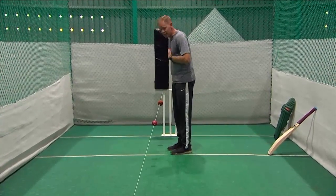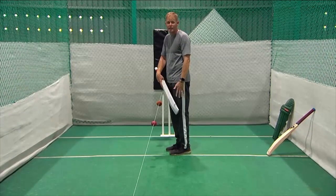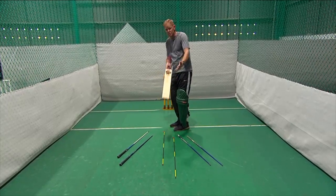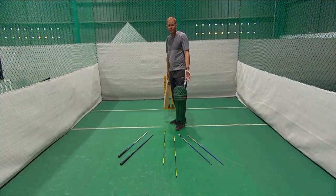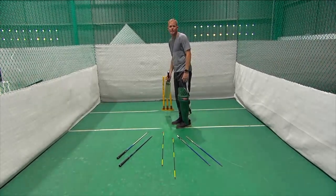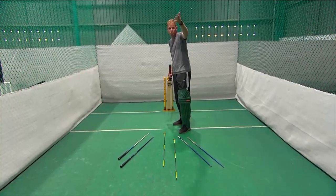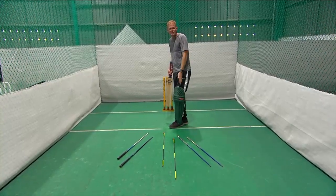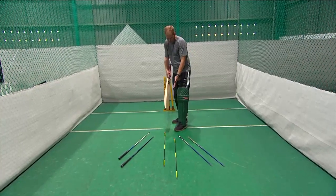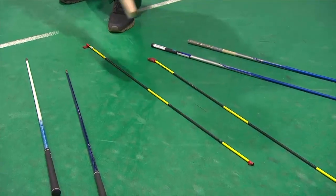Okay? The only other thing that can upset this equilibrium and you being able to play down the straight line is your feet. If you get them into the wrong positions, they can cause you some major trouble. Okay, we've talked about getting the bat coming down as nice and straight as you possibly can, and only your feet can really get you into any more trouble. So what we're going to imagine is that this bat that I've got in my hand is a train. Okay, it's coming straight down the line at a serious velocity to meet balls that are bowled at 140 to 150 kilometers per hour. We want nothing to get into its way. Okay, we understand that. Here's what I call railway lines. Okay, we'll see two poles on either side, and I'm going to show you how all these different railway lines work.